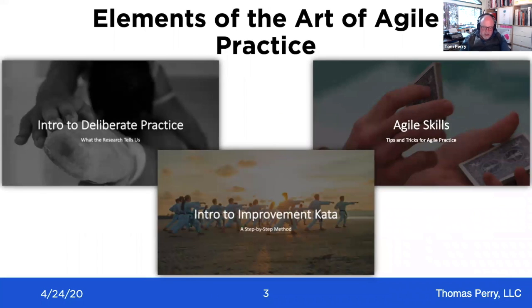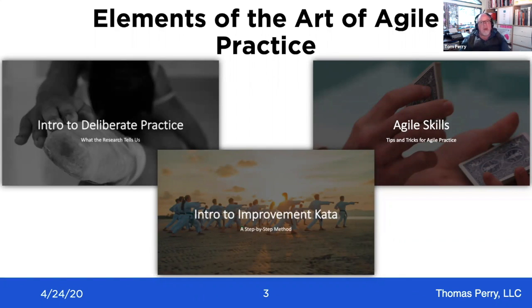So the improvement kata has been used, and I think this is up for a little debate, but the idea here is it's in the lean community. And as we all know, the lean community has done a great job of focusing on processes and also, frankly, focusing on manufacturing very, very well. And that's really where it originates from. And so this idea of honing practice, standardizing practice, getting good at practice fits in very well in that manufacturing context, which, as I suggested before, is a great place for practice because there are well-defined rules.